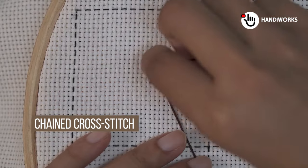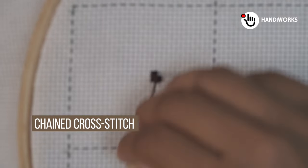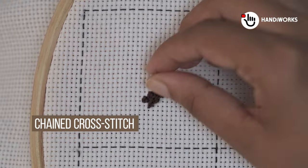Chained cross-stitch, which makes a good heavy border or braid-like line. The key difference with this variation of cross-stitch is that each stitch must be completed before moving on to the next.